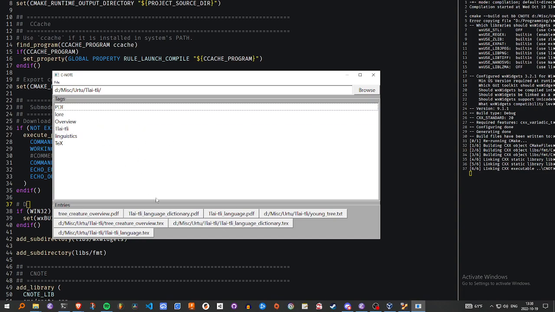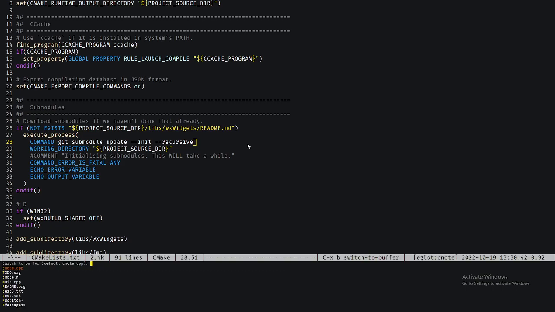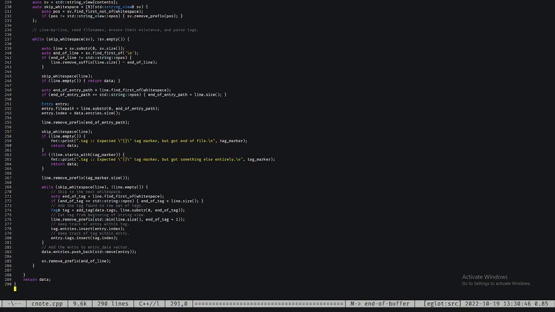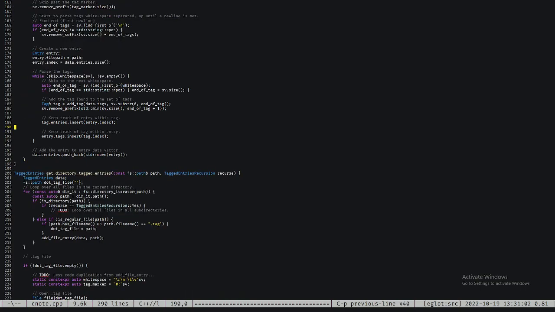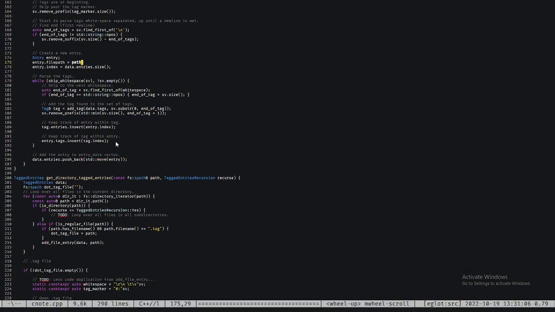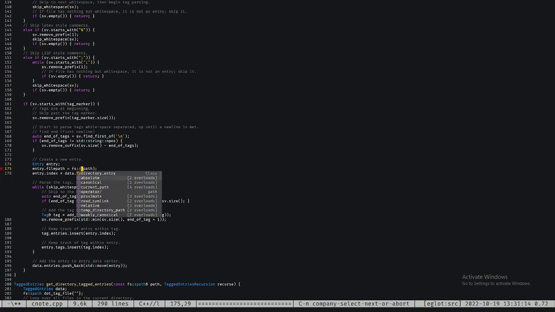It's interesting that some of them are using full paths and some of them aren't. Wonder why that is. We should probably always use canonical paths or absolute paths or whatever they're called, and then reduce them to their file name when we're showing them. So let's try doing that. Always store canonical paths. It's probably going to be in C note. So when we get a file path and create a new entry from it, that's for the .tag file. This is up here. We say entry file path equals path. So what we would actually like to do is fs absolute.